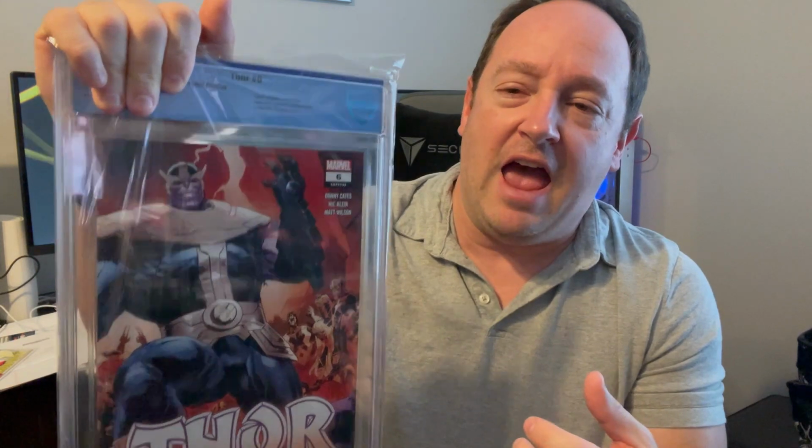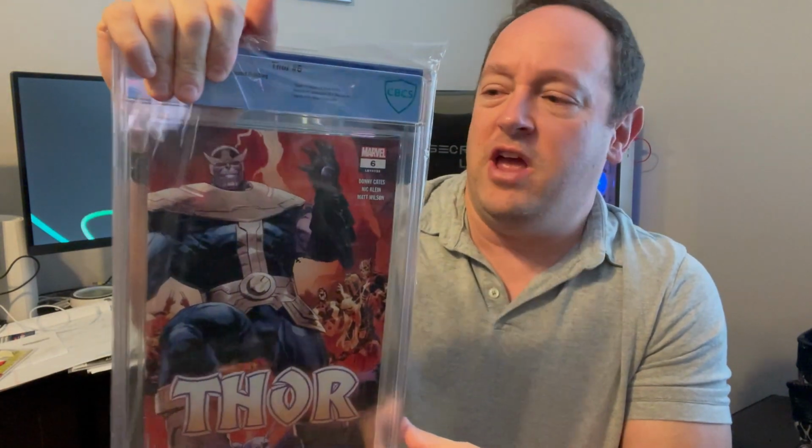So with that being said, last book. And the last book was Thor #6. And this is a second print. This was one of the interior pages on the Donny Cates one. This is the Thanos with the black gauntlet. And there has been discussion as to whether, and it's a wraparound cover, so I'm going to show you both sides, whether this is going to be some kind of significance later on or not. I'll be honest with you, I don't know either way. I just really like the cover on this book.